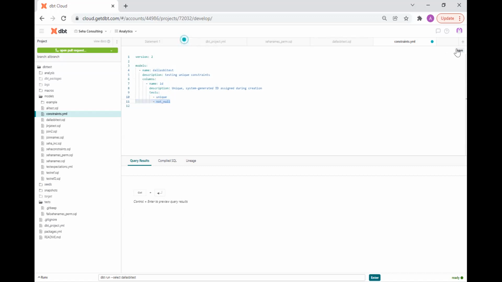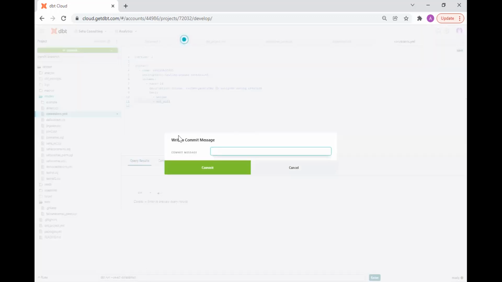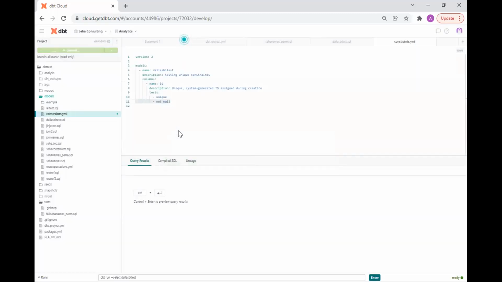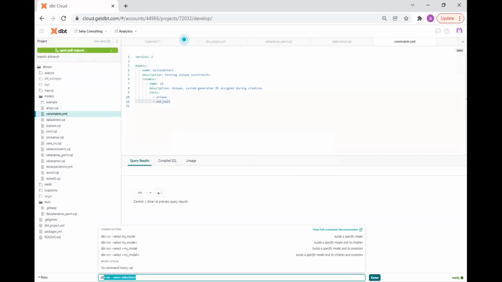So I'm going to save this and commit this, and I'm going to do a DBT test. Here I'm specifying the model that I want to do the test on, and this is the DBT test command to execute the test now.